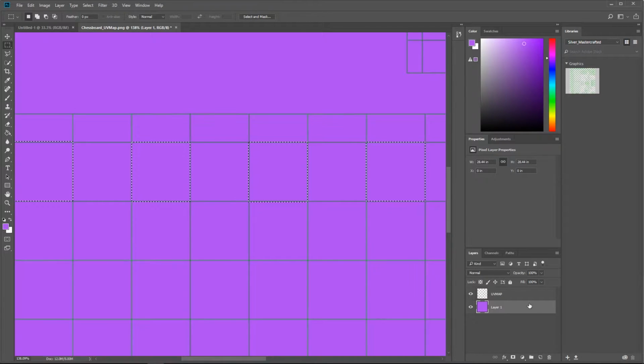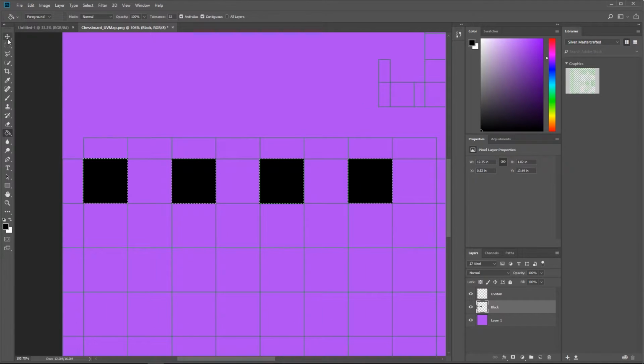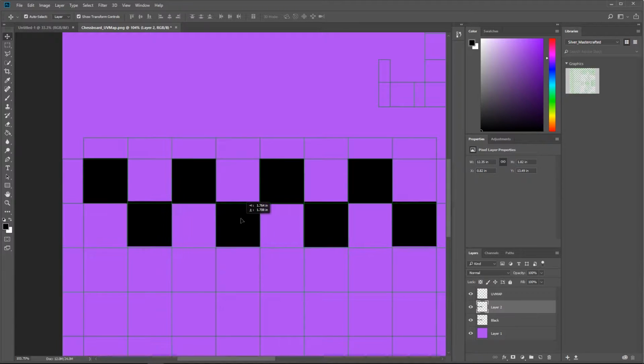Now what I'm going to do is make a new layer, and this layer here is going to be my black color. Start with that. So here, and I'm just going to flood on this area. Okay. Now that I have these four, with this thing selected, I can just say Control C, Control Shift P, and that is going to position it right on top of the same one. I can just then move it along and move it down. See, I have the two colors now. Just make sure that they are in the right place.